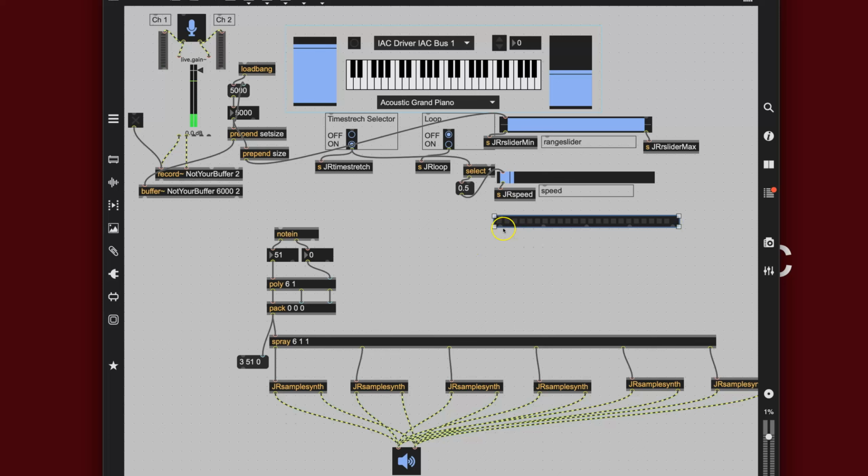But then you hook this to your speed and your range slider, sorry. And I'm going to do this, click. I'm holding the shift key down. And there we go. And then now we just have to put all of this stuff in presentation mode.